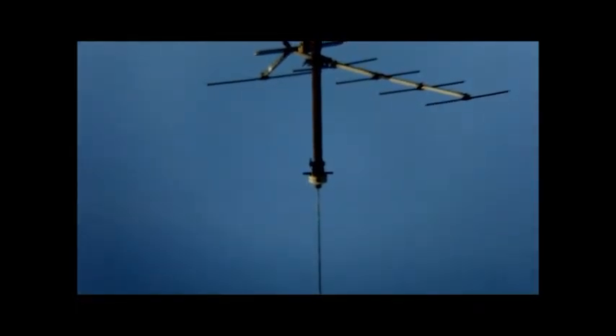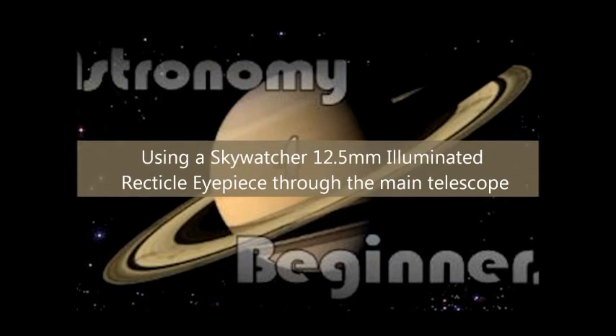Now I'm going to show you how the reticle eyepiece serves its purpose. With the reticle eyepiece, as you can see, it's much more accurate. The trouble is with wide eyepieces you can't get really spot-on accuracy. The reticle eyepiece excels here — they are really handy eyepieces to own. I use my reticle eyepiece particularly for go-to alignment when you're doing star alignments. They're worth their weight in gold, and you can get them for about 40 to 60 pounds.